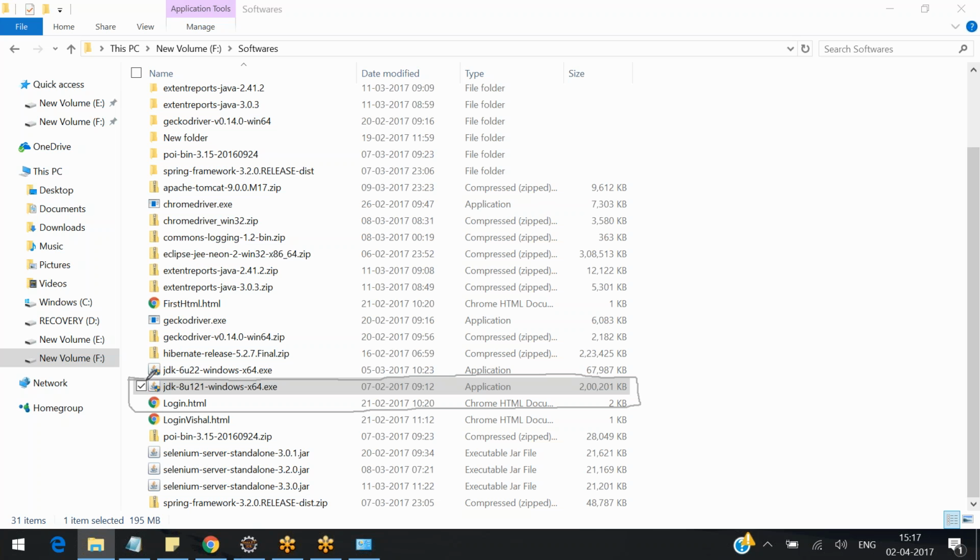Okay, so every time, or sometimes in 10 days, because multiple batches are going on, if I keep on doing this, it gets corrupted. So I am not going to show you how to install it. It's very simple. You double click on it, it will ask you next. That's it, nothing else you need to do, guys.